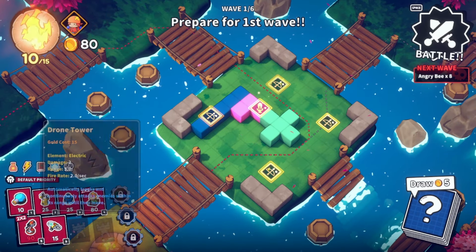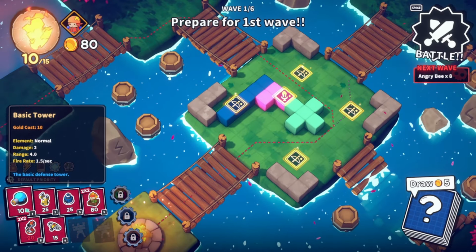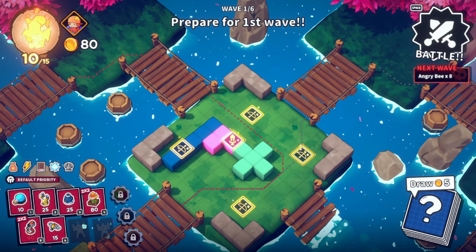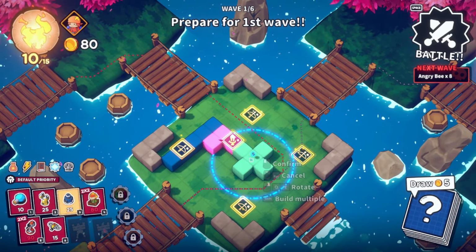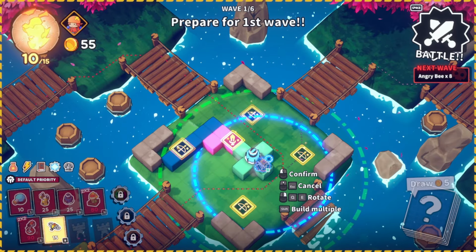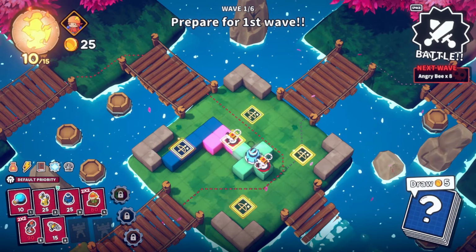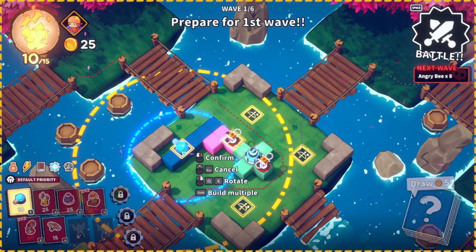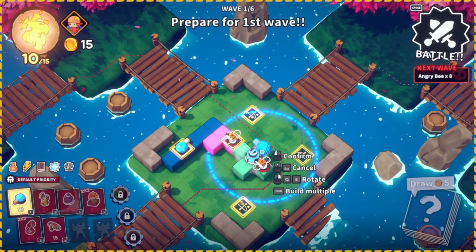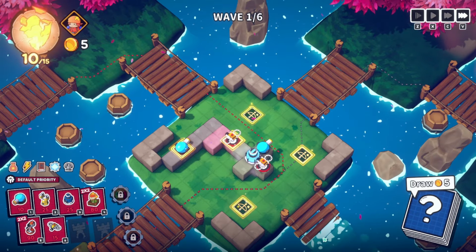So drone tower, damage is 2, range is better. Fire rate. 2 per second. Costs a little more. Let's get a freeze right there. Let's try this drone out. Oh, very interesting. Can I put that on this? Yes. That's pretty good, I feel. I like that there. And we'll just put another one right over there. It's only 8 angry bees. Not really concerned.